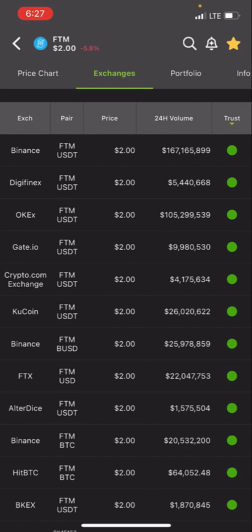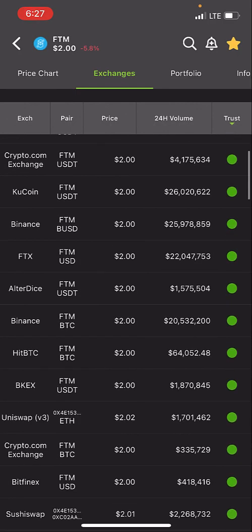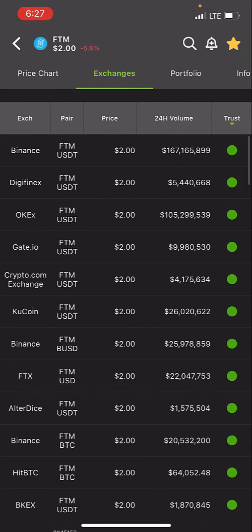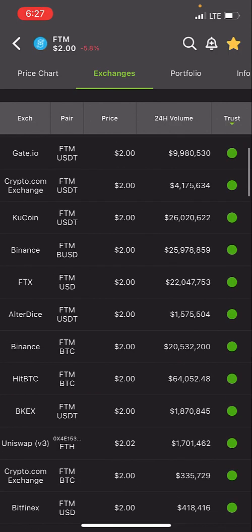If you are seeing a coin that is not on a particular platform, just go and download the app or sign up on that particular exchange so that you can get the coin. Most of the popular exchanges are Binance, Gate.io, Crypto.com exchange, KuCoin. Sometimes you see MEXC. Sometimes you see Uniswap or PancakeSwap if it's one of the decentralized tokens, right? So this is a simple way of actually knowing the exchanges where a coin exists.